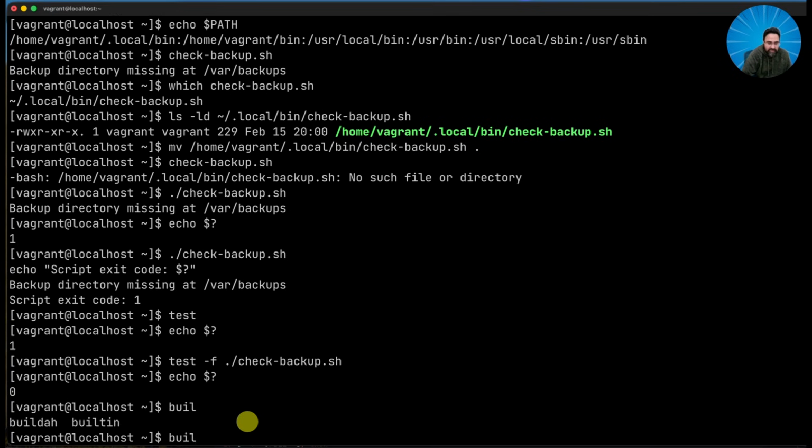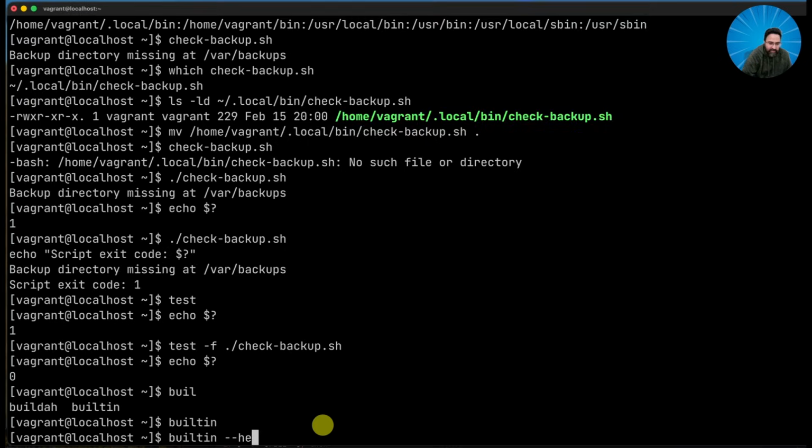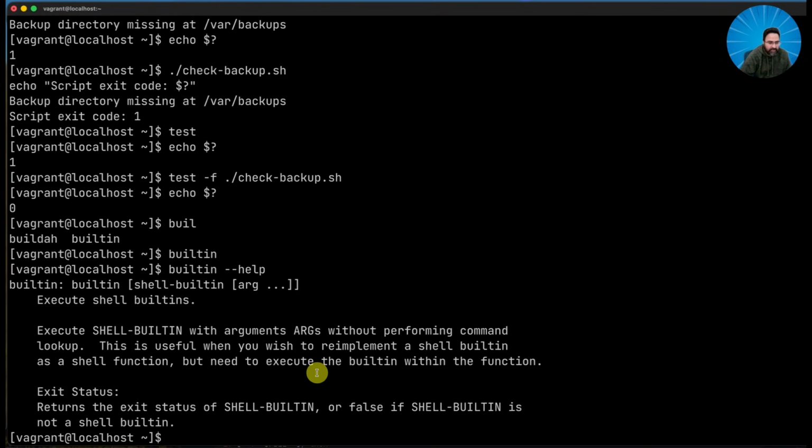So this is one of the commands called built-in. If I run built-in help, there are some, let's see, bash --help.